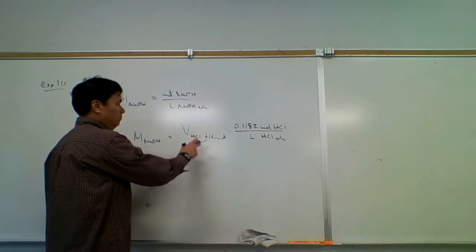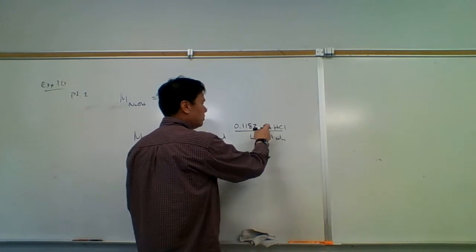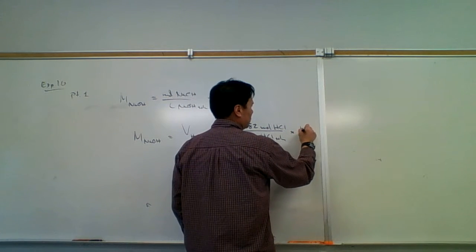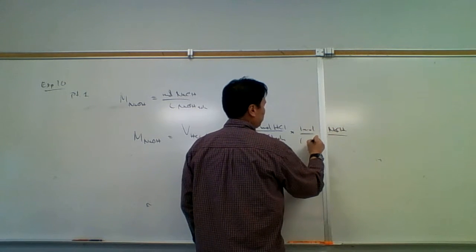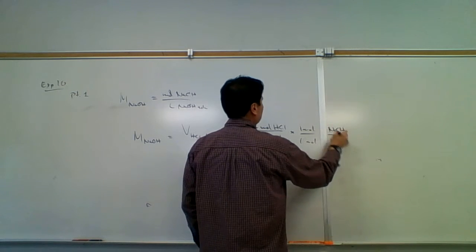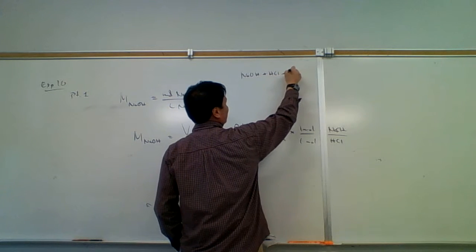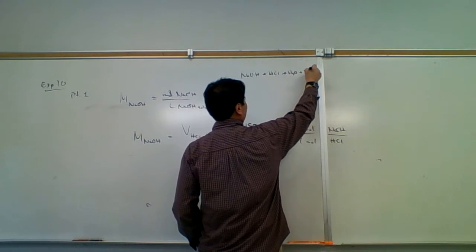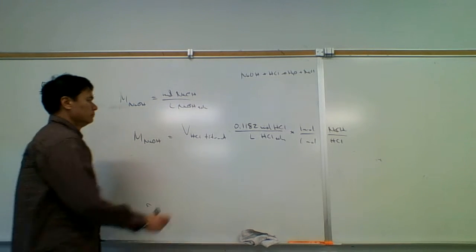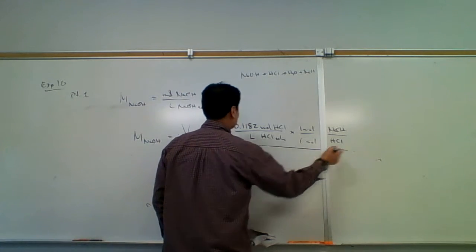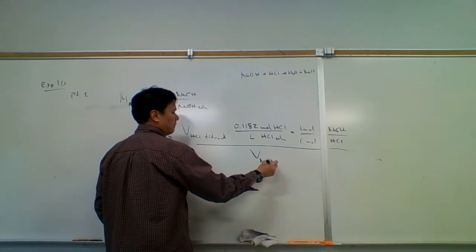And so from milliliters to liters of HCl solution, liters of HCl to moles of HCl, the moles of HCl to moles of sodium hydroxide, because sodium hydroxide is going to react in a 1-to-1 ratio. According to this equation, 1 sodium hydroxide reacts with 1 HCl to form H2O and sodium chloride. And then we just divide it by the volume of the sodium hydroxide titrant.